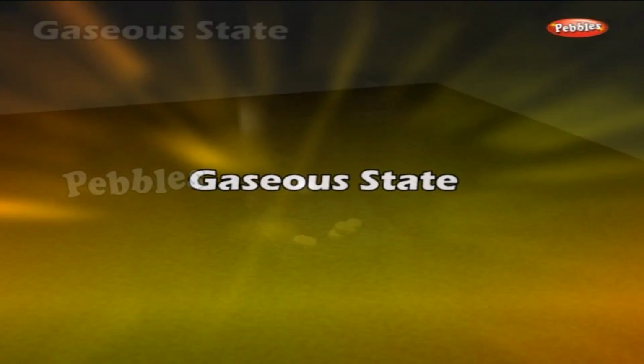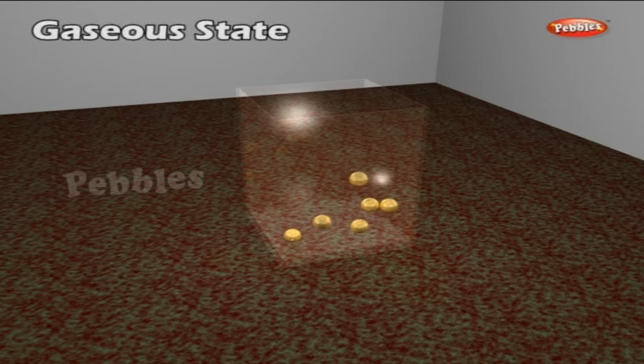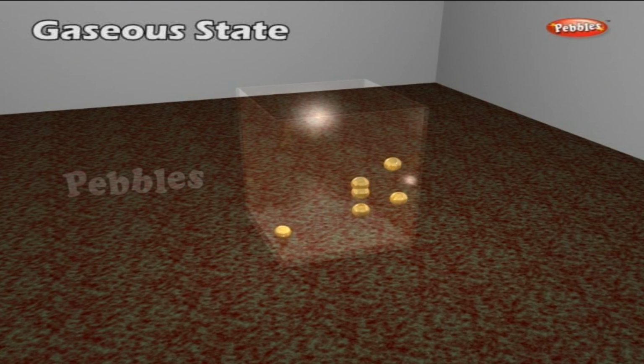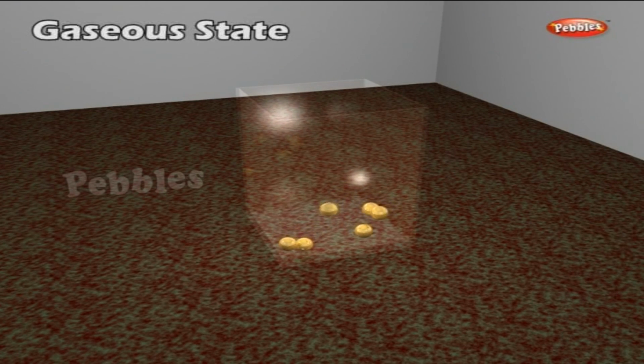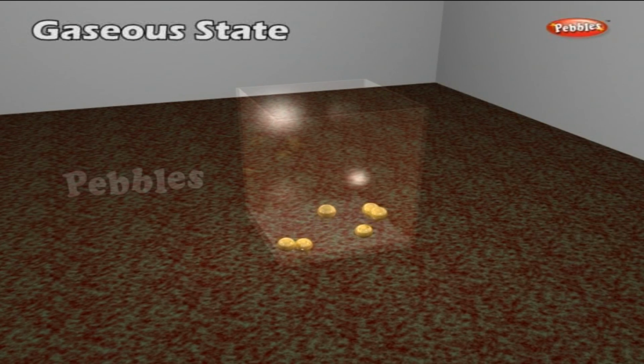Gaseous state. In a gas, the molecules are far apart and have negligible force of cohesion for each other. They are quite free to move in all directions and thus completely fill the vessel in which the gas is contained. Thus, a gas has no shape or volume of its own. It is this complete freedom of movement of the molecules which gives a gas its striking property of unlimited expansibility.